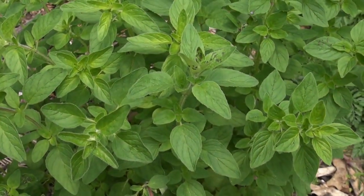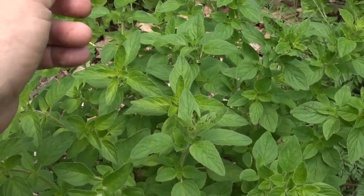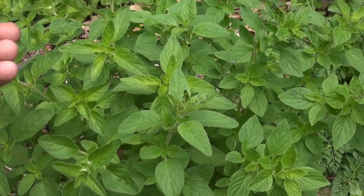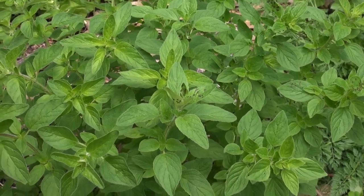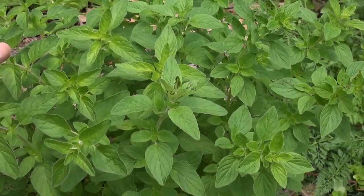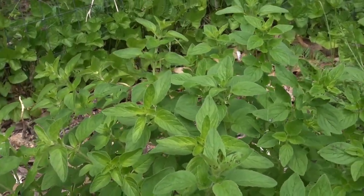Here's going to be a video on my oregano that I've been growing. And oddly enough, and I've never had this happen before, but this particular variety of oregano actually wintered over. I'm a little surprised it wintered over, because I've never had oregano winter over, at least since I lived here. Most of the varieties I grow are the standard Italian oregano, I think they call it. But this one wintered over.